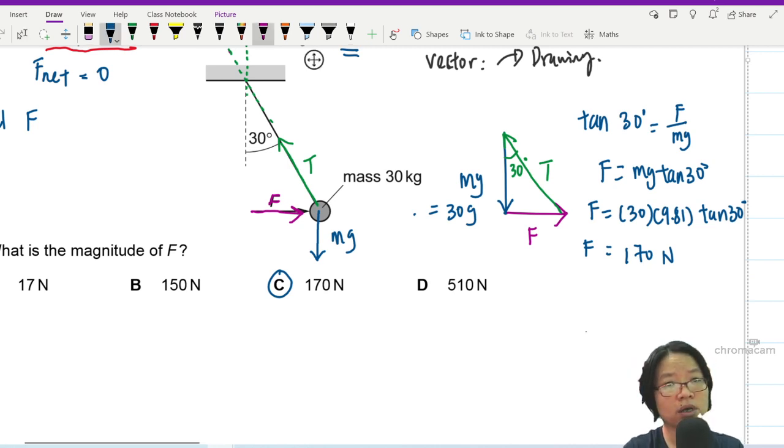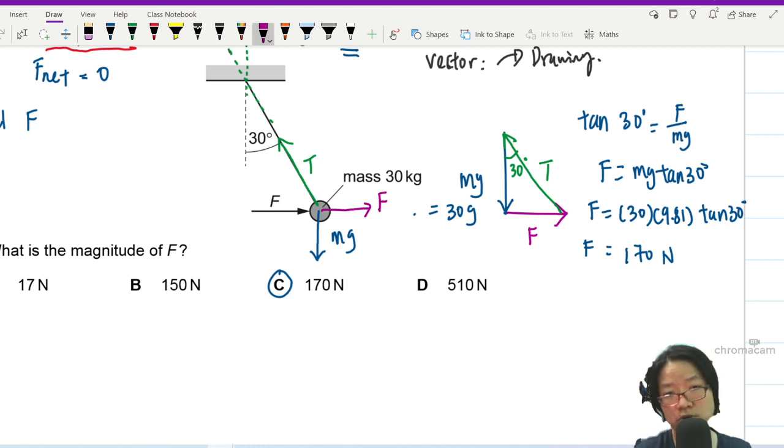So to resolve vectors, you have to be very aware of what you're looking for. So if I'm going to resolve vector, I will move this F just so that it's easy for my brain to see. This F, I'm going to transfer it and draw here. It's the same thing. Vectors are arrows that we can manipulate in the Cartesian coordinate or the XY coordinate to help us. So you actually do this a lot in maths, you convert the vector into I, J, and K or I and J. So now the mass is treated as an origin. Zero, zero. So now it will be hopefully obvious to you that we need to resolve our T. F and mg is 90 degree. As mentioned before in earlier questions of the paper, 90 degree is good. 90 degrees, we keep. Not 90, we resolve.